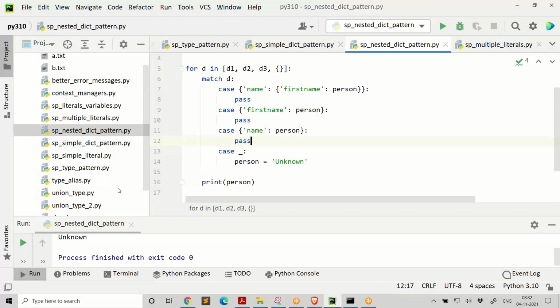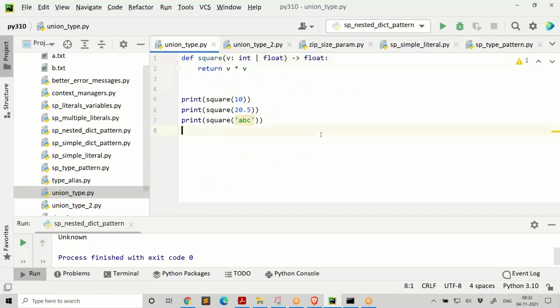And if it takes integer always, that's better. But in normal Python, there is no way you can enforce it. You can have any type of value passed. So in the context of making Python a little more statically typed, they introduced a new feature, and that new feature is called union type.